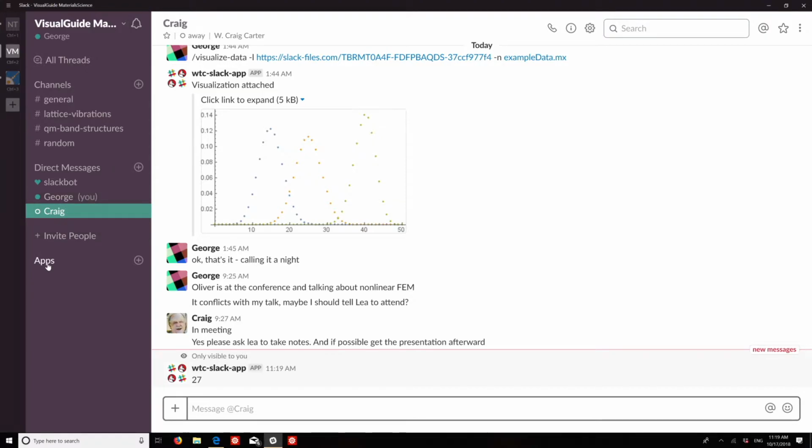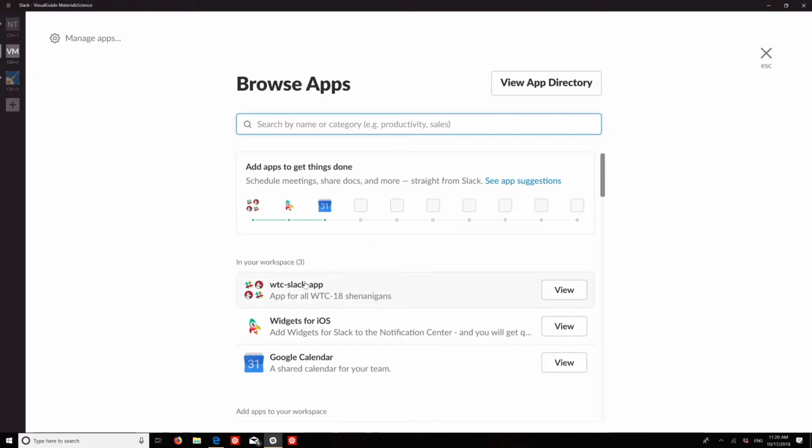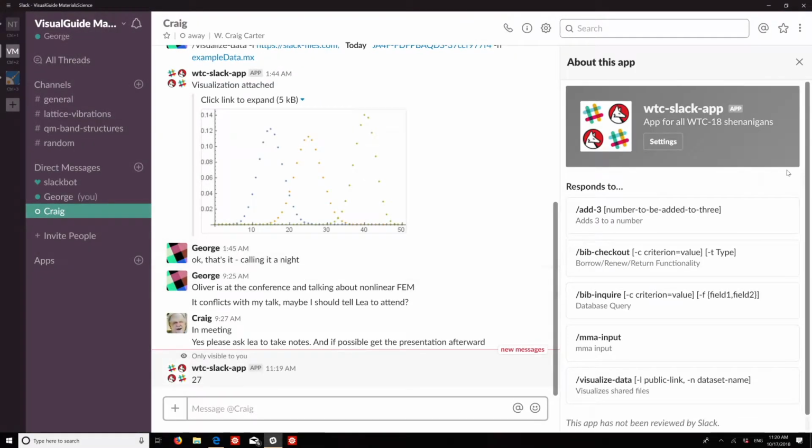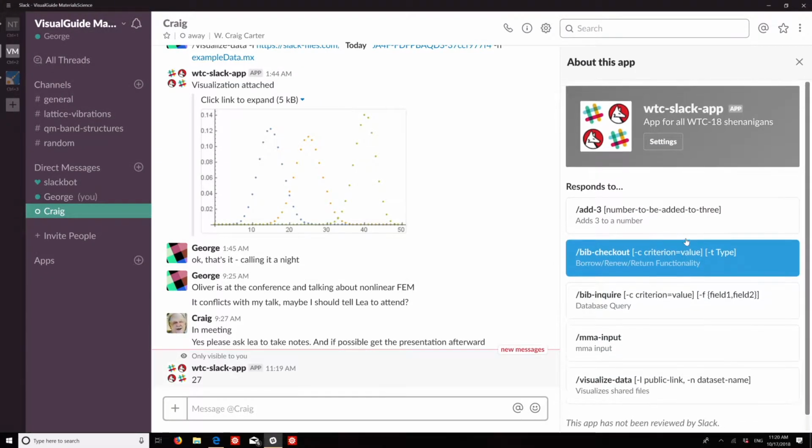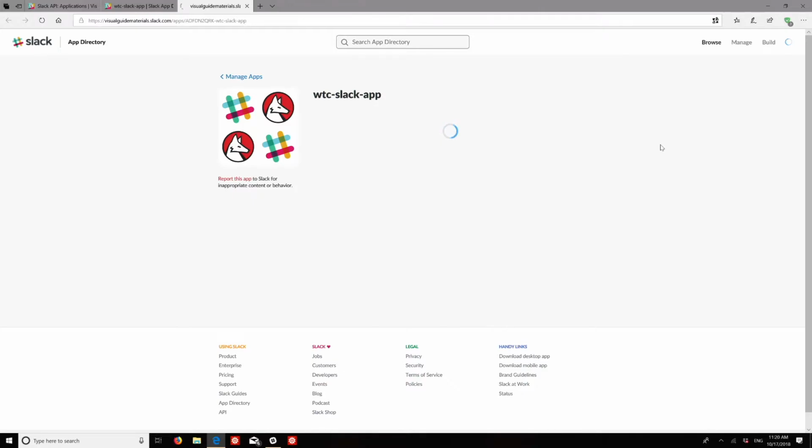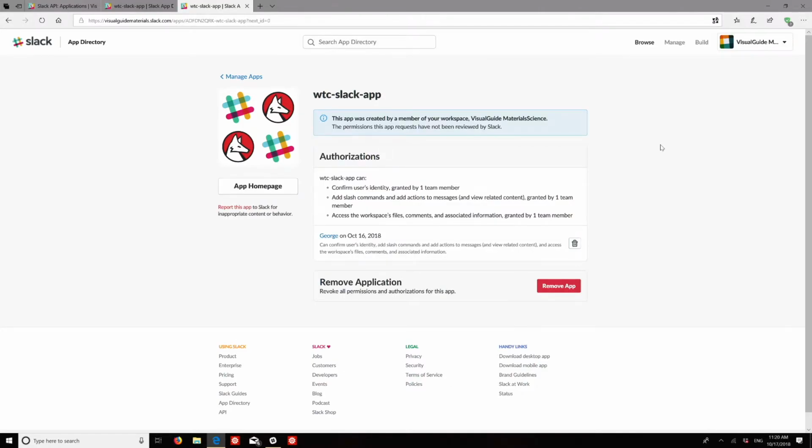So if I were to go here on my apps, in the settings for the apps, you can set authentications and permissions for particular users, but by default, when you install it at a particular channel, everyone gets the same authorship of this. The authorizations that this app has: it can confirm user identity, it can add / commands, and it can access the workspace files.